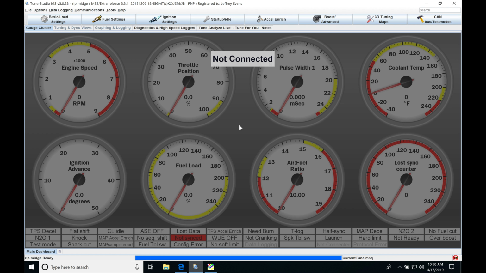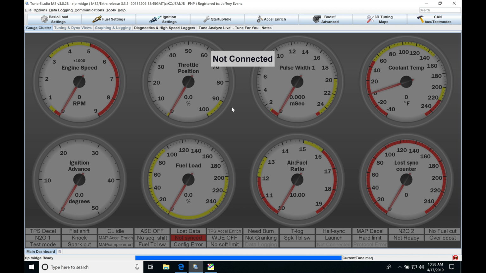I'm going to be reviewing how to quickly capture the data logs in our Tuner Studio. We went over that already in the beginning of the training course, so we'll just do a quick refresher. Then we're going to move into the separate logging software to play back the data logs that we capture here in our Tuner Studio software. We're not able to play the logs back in here. Unfortunately, we have to use a separate software.